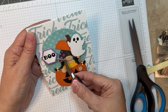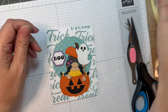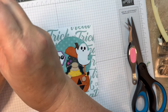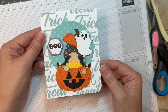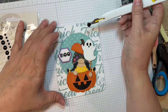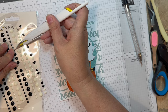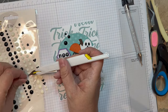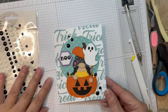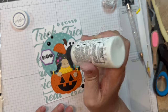Now I am popping up that Boo using reverse tweezers just to get my fingers out of the way and get it lined up. Isn't that cute? I just think it's a super sweet look. I'm going to add a few more things to the front of this card. I'm going to pull out Altenew's essential black and white enamel dots and use the black ones, picking them up off the acetate sheet with my pen blade. I'm going to add five of them — three in the upper left corner and two in the lower right corner. I also used my We Are Memory Keepers corner chomper and rounded the upper left and the lower right corner at the half inch size.